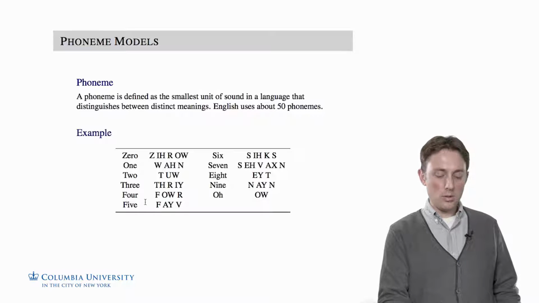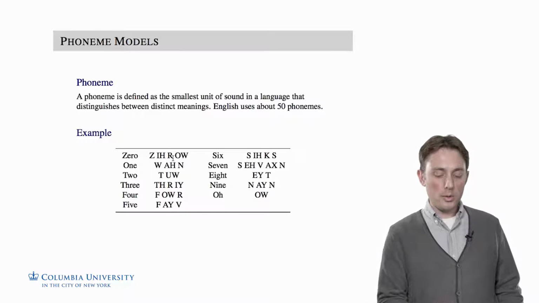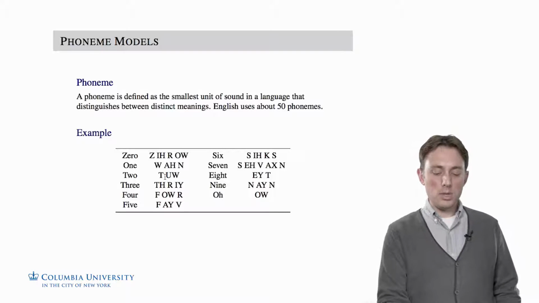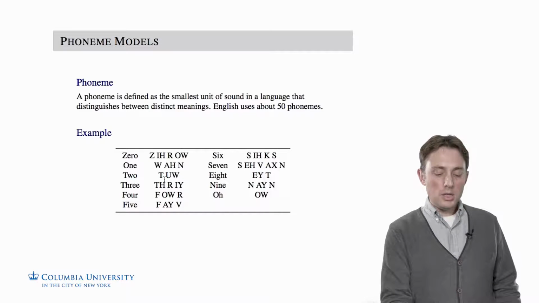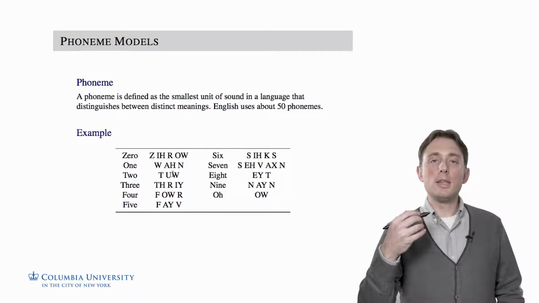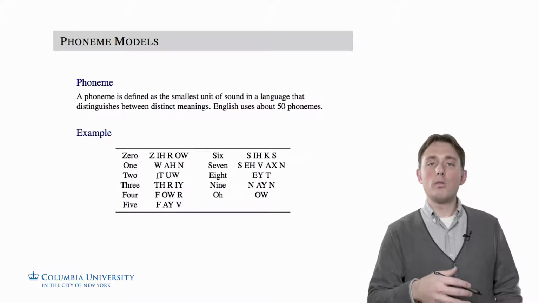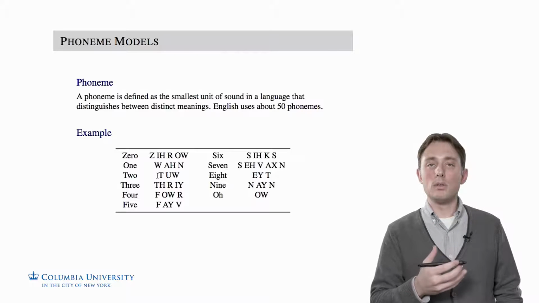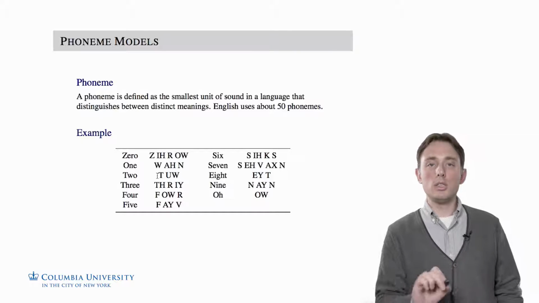So here are the words 0 through 9, and they're broken down according to phonemes. So 0 has about 4 phonemes, 1 has 3 phonemes, 2 has 2 phonemes. And each of these phonemes, for example, the word "two" has t and u. In each of these phonemes, it's thought that the same sound is being produced. So for however long I say t and however long I say u, my voice is making identically the same sound, or trying to make identically the same sound. There's some natural variation, but there's no change in the sound that's being made.